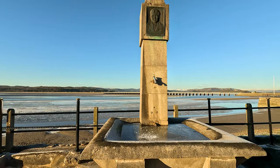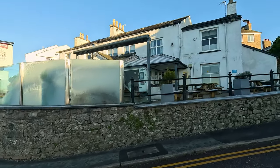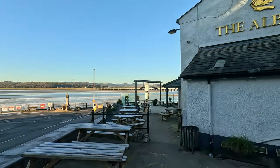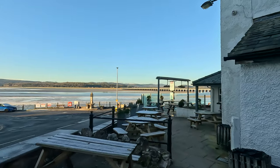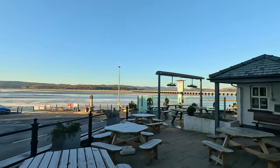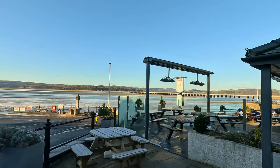Across the road is the Albion Pub. They offer a wide selection of traditional pub foods and have a range of beers, wines, cider and spirits. The Albion is also dog friendly. I've often had fish and chips sat on a bench from down the road and then washed it down with a pint or two, sat out here in the beer garden, watching the sunset over the estuary.